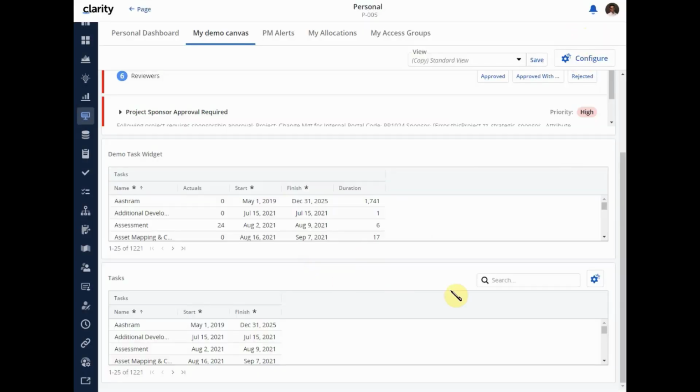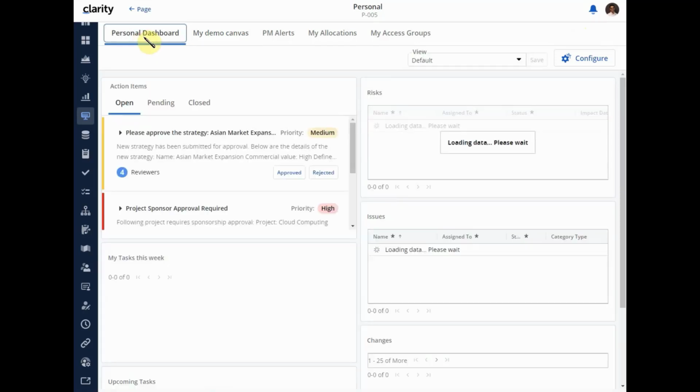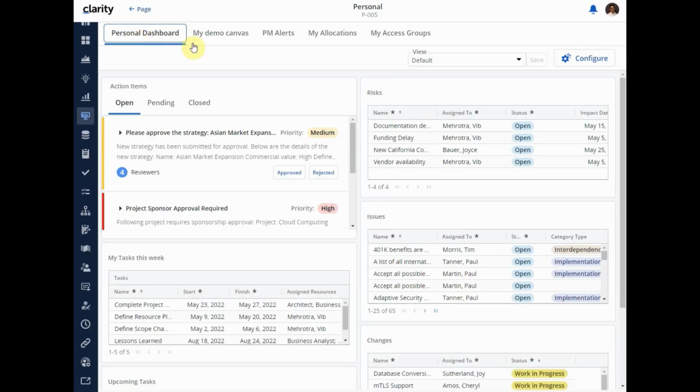I can do the same thing for the second, and I can ask it to show me a different type or list of tasks that I would like to see. I could go through the same type of setting, but let's look at a pre-configured one that has exactly the same data. Now that I know how I can configure my canvas, I can include the widgets, I can configure an individual table widget inside of it. Let's look at a pre-configured one, which is the personal dashboard that is pre-created.